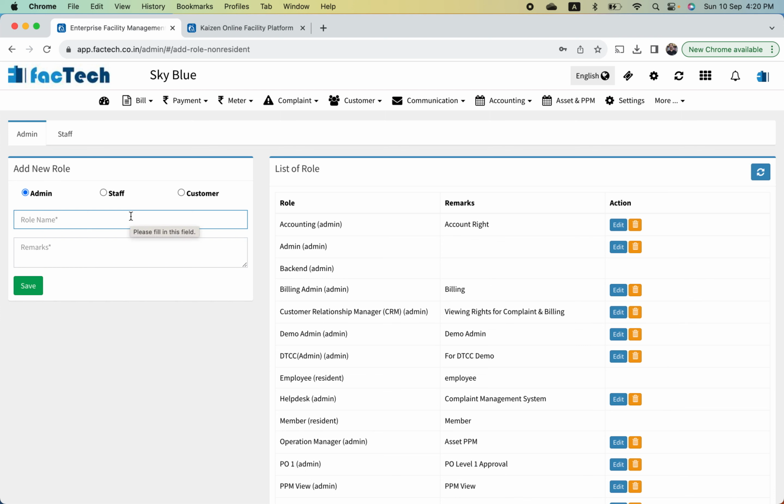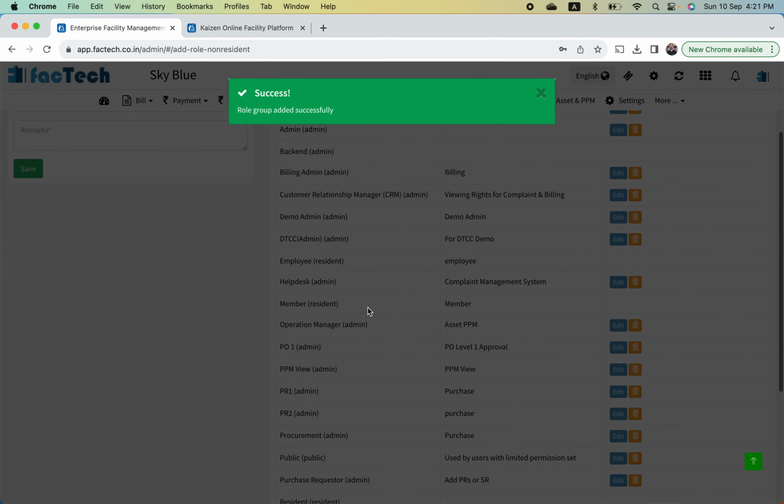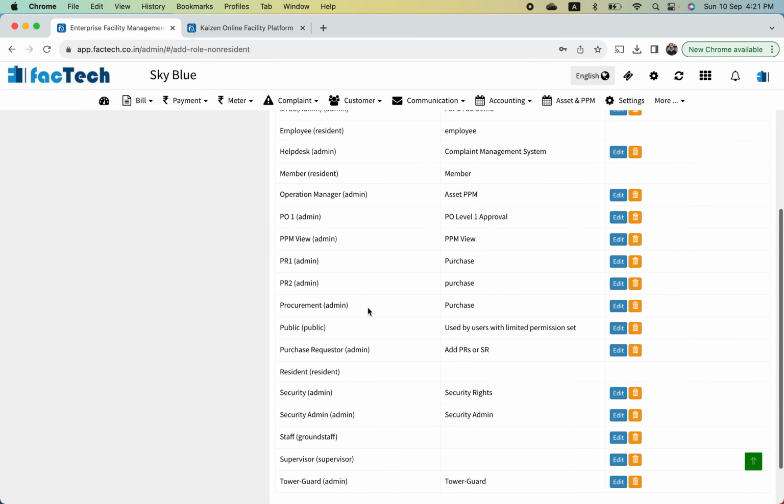So I'm adding a new role, which is purchase requester, the person who can create the purchase request, PRs or SRs, software request, service request. I have just added that role. You can see the purchase requester role has been added here.